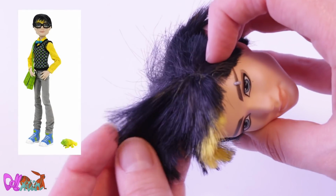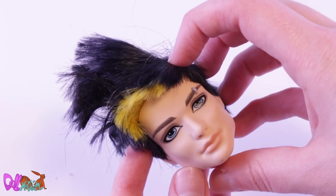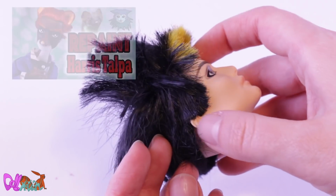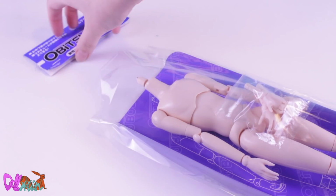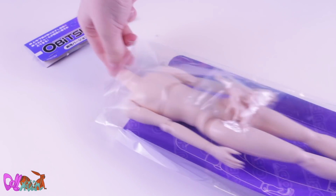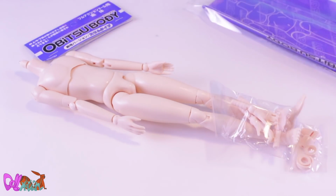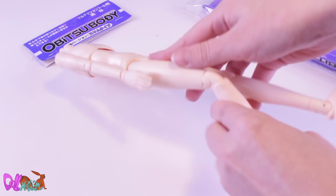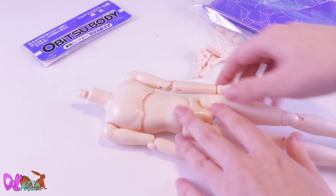For this repaint I'm going to use Monster High boy Jackson Jekyll. Well, only his head. If you can remember, I used Jackson's body for Harris. For James's body, I bought this very articulated Obitsu 27cm male body. I love this brand of bodies and have plans to replace many of my older characters with Obitsu bodies.